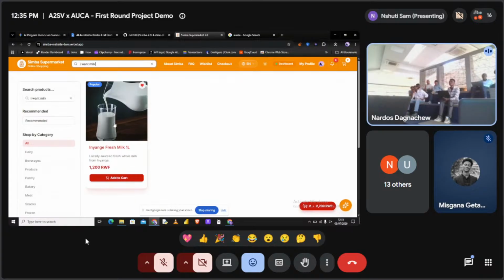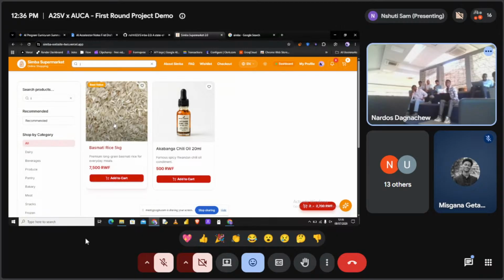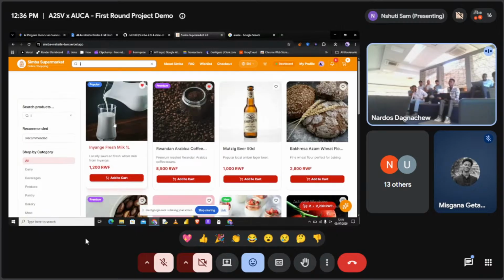Still, it's coming. Right, so at each step it's sending a request. As you type, it's sending request after request. Since Groq's free tier has some limits, it cannot exceed them. So as you see, it starts as you type. Sometimes it says it's not available, and so on. So there's a limit on the requests. Gemini has even worse limits than Groq, and Groq has the best fit here.